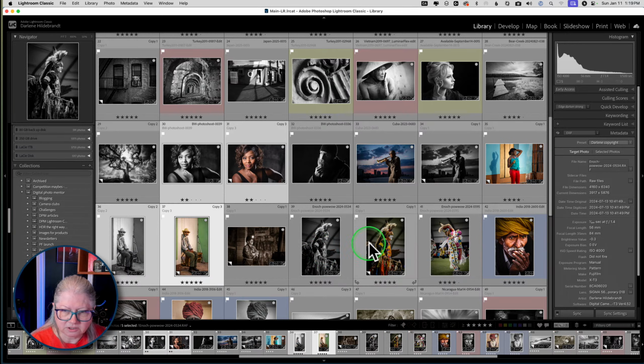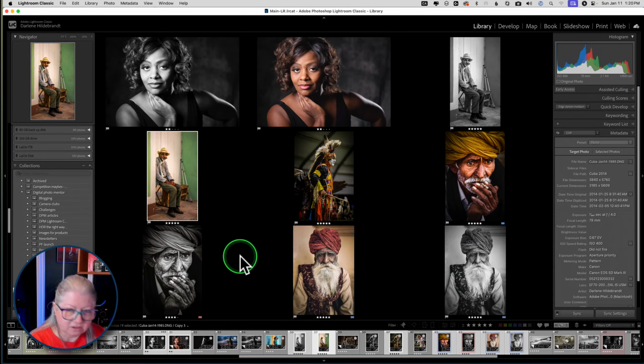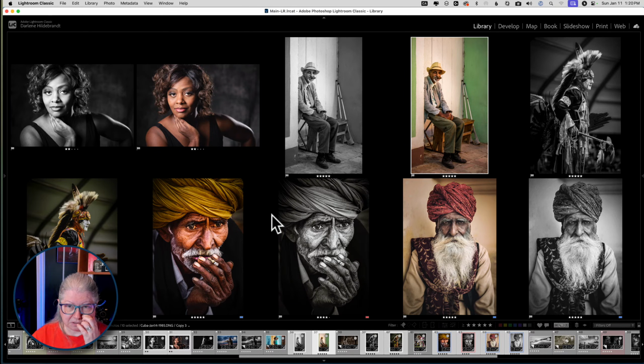All right. So let's do a comparison of a few things here. Let's look at these ones. Okay, let's look at these. Did I get them all? 1, 2, 3, 4. I'm missing something. Oh, I'm missing the other one of the guy. There we go. Okay, there are 5 different ones, showing black and white and color. Do you prefer any of these in color? If so, which one? Tell me in the chat, which do you prefer, okay?